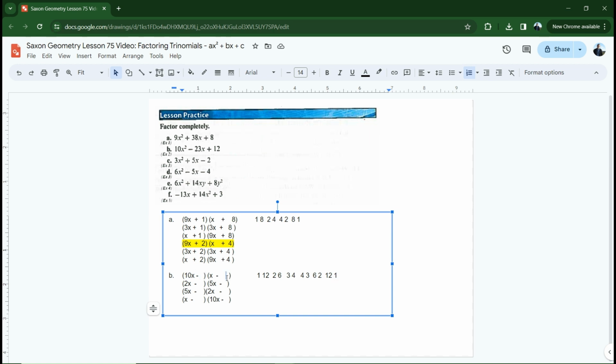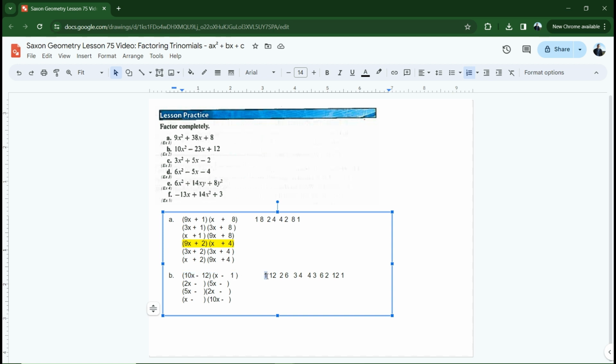If I plug in 1 here, I'm just going to actually type it in this time. And then 12 here. Whoops. Yeah, we don't undo that. There we go. Okay, let's just think about this one. 10 times 1 is going to be negative 10x, plus negative 12 times x is going to be negative 12x. That's going to be negative 22x. It was so close, but so close doesn't make it right. It doesn't work. None of those combinations worked.